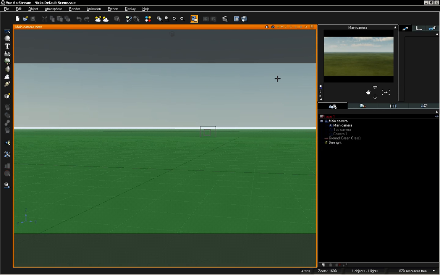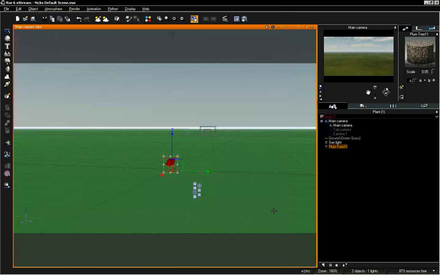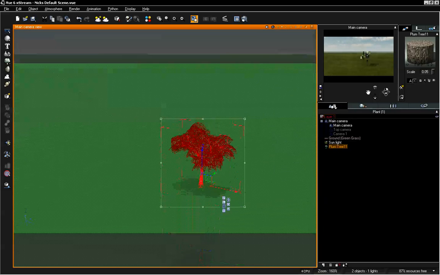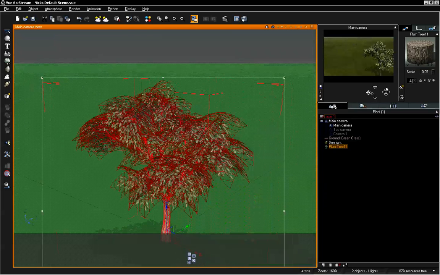And now I've just gone ahead and loaded up the default scene, or my default scene, and we are going to start applying all of our maps to a tree species. So let's go ahead and right-click on the tree icon to open up our window. We're going to select a species we'd like to apply this to. We're going to start out with the plum tree. And since when we make this material on any tree, we can apply it to any of the other ones, we're just going to start with the plum tree, and then we can move it over to other trees to see how it looks.